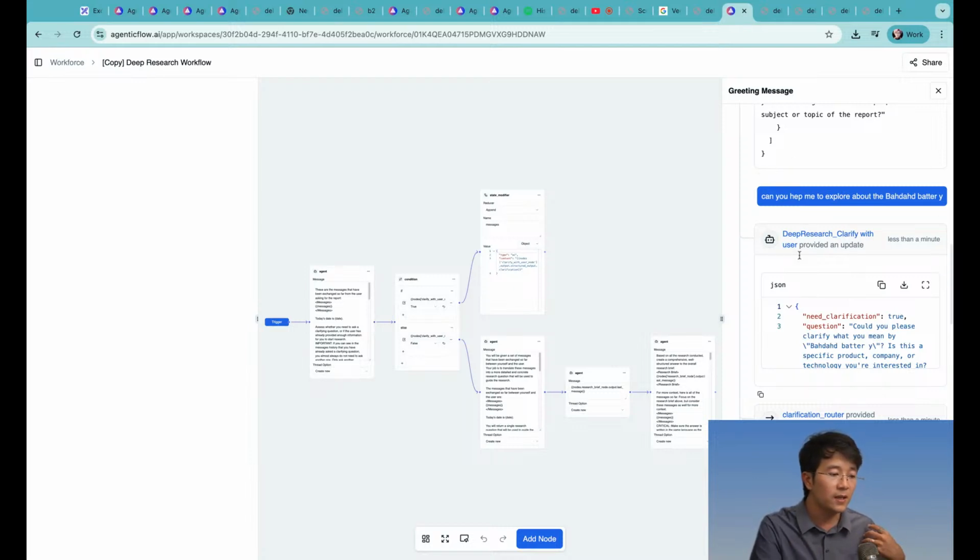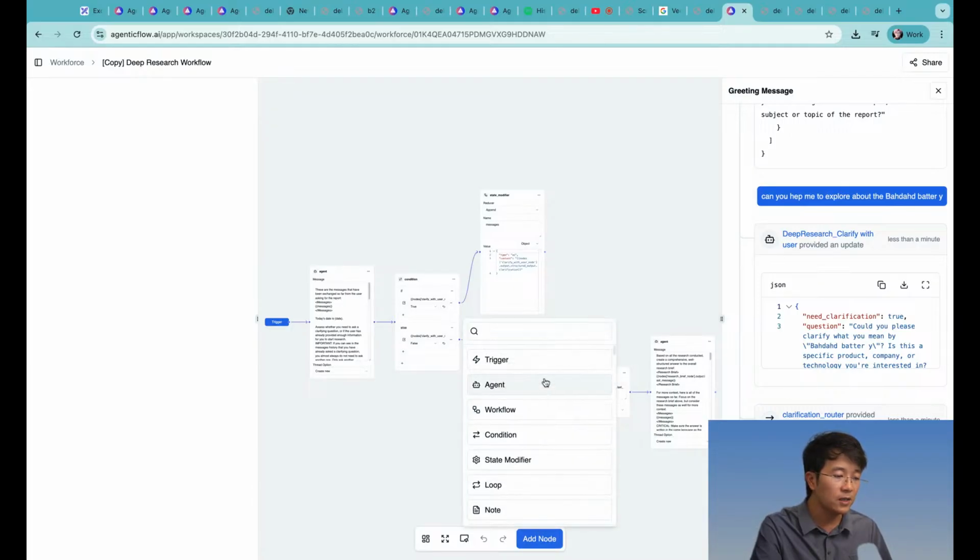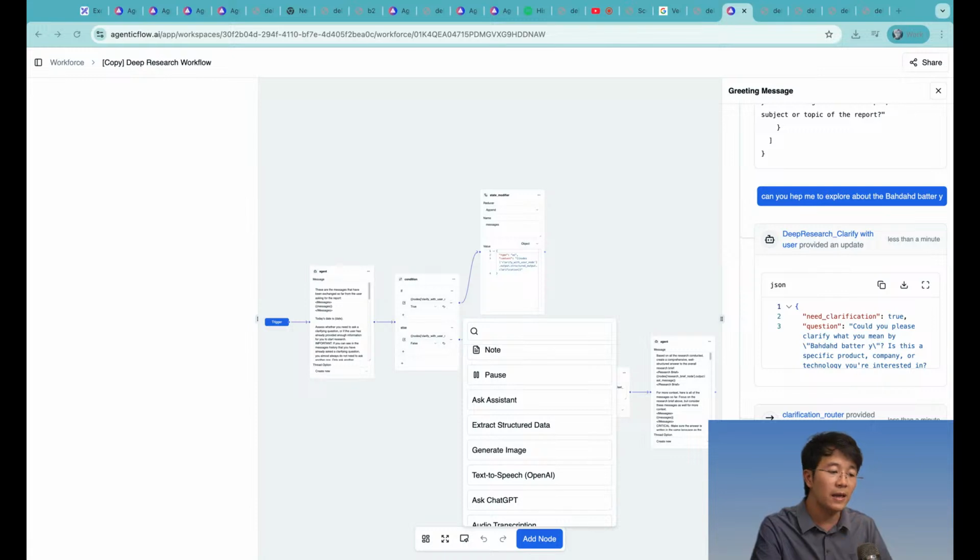So we persist the conversation, and that is much more powerful and able to handle complexity, especially when we are increasing the complexity with condition, loop, pause, and direct usage of different actions in the agentic flow. That is very powerful, and we will extend to MCP actions as well.